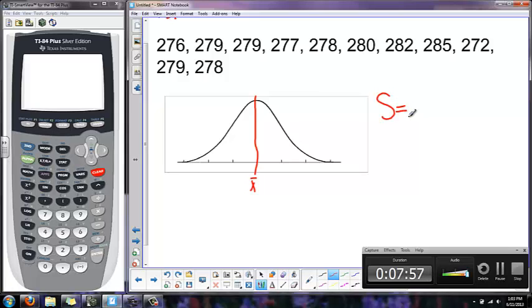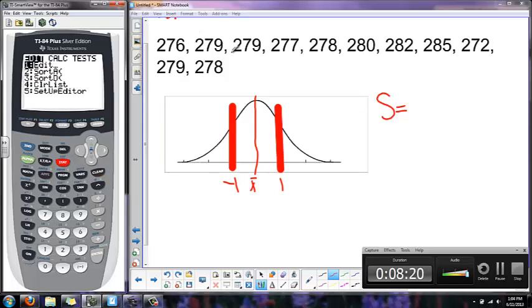So we're trying to figure out the exact same thing that we did before. What percentage of the scores that are above fell within 1 standard deviation? And whenever we say within 1, that means between -1 and +1 standard deviations. Okay? So what I need to figure out is what's my mean, what's my sample standard deviation, so I can figure out which of those scores fall within this range.